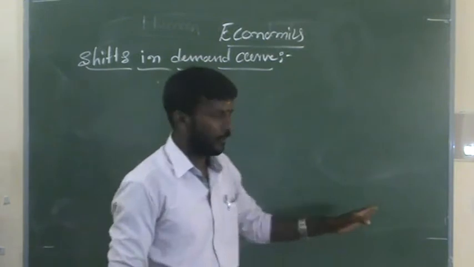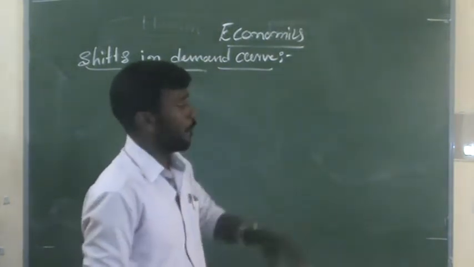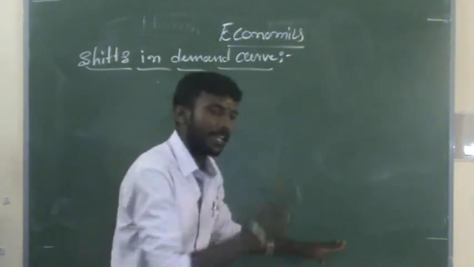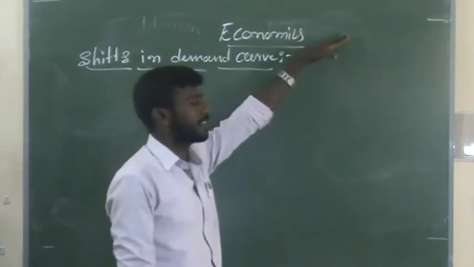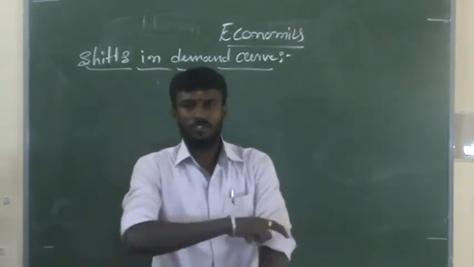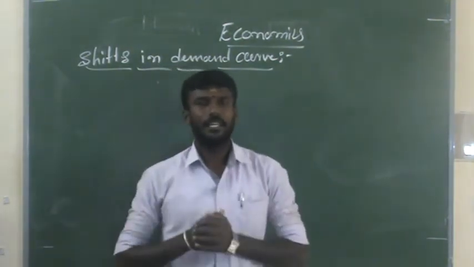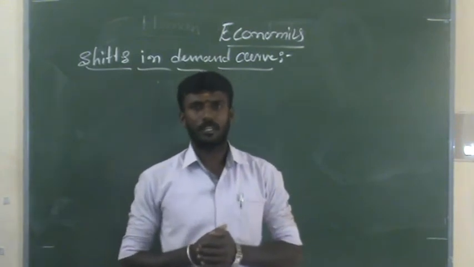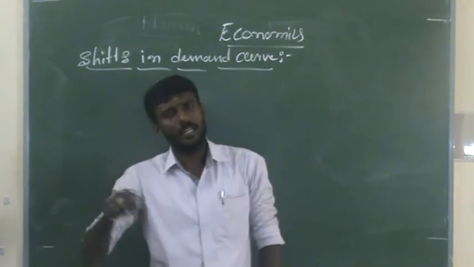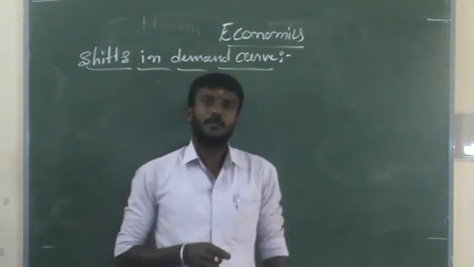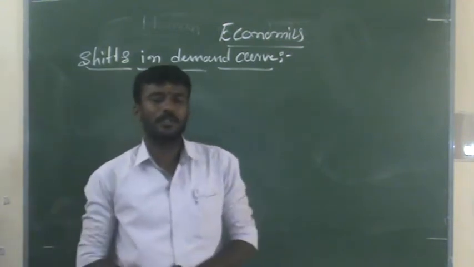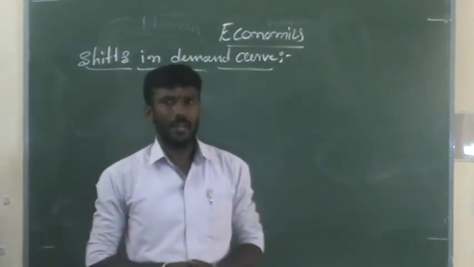See, that one we already discussed with the help of the diagram. When the price decreases, when the price increases, what kind of movement happens, we have already studied and discussed. See simply, when the price of the good decreases, demand for it increases. In this situation, demand curve moves downwards. This one we are going to consider as expansion of demand.